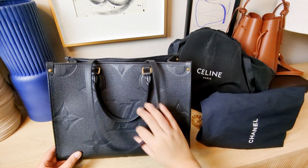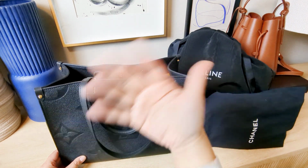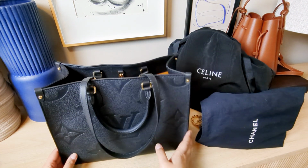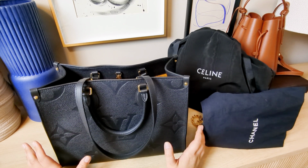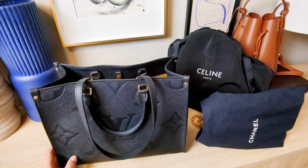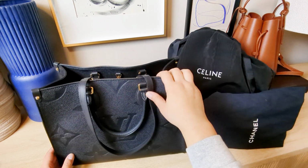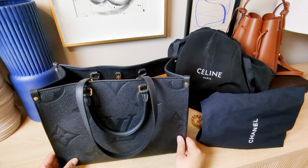It's still a really nice work bag, and if you know it, right? When people see it, you know it. But again, I work in an industry where it's all men, so who knows? This is obviously more for me. So I thought about getting the On The Go in the large size, but it didn't quite work out, because I felt like it was way too big and I would have way too much stuff in there. I want to keep it very simple and straightforward, so I am being forced to pare down to the essentials when I'm going for work.